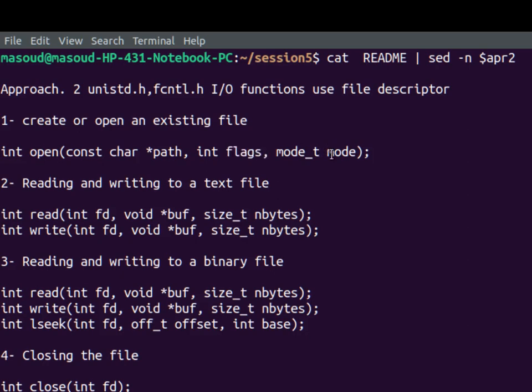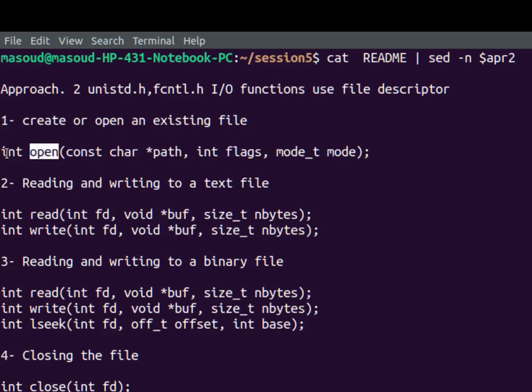And I also specify the mode to give some permission. For example, when I'm going to create a file, I also need to set some access permission to the file. So we can specify that by passing the appropriate number to the mode. Okay, so this is open.